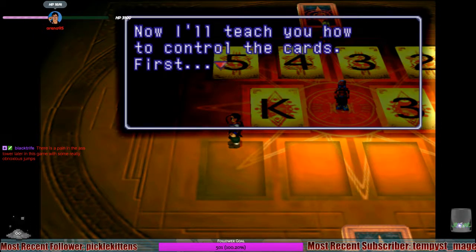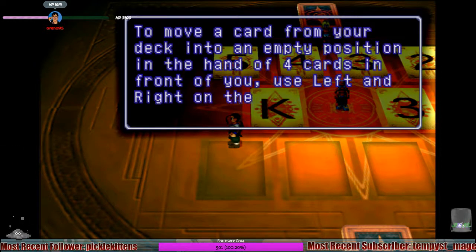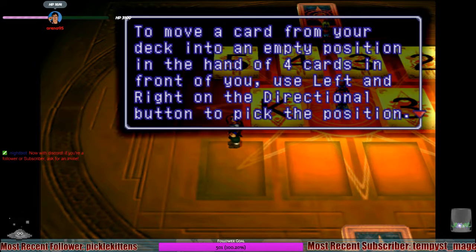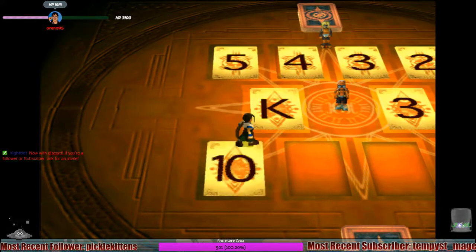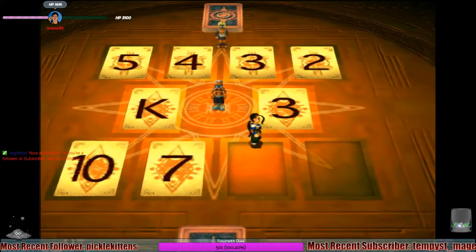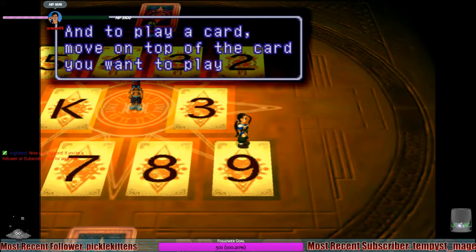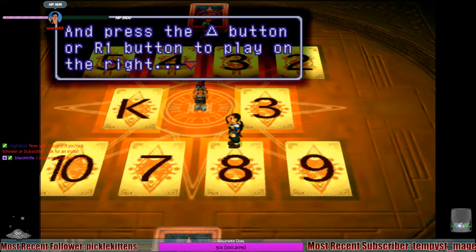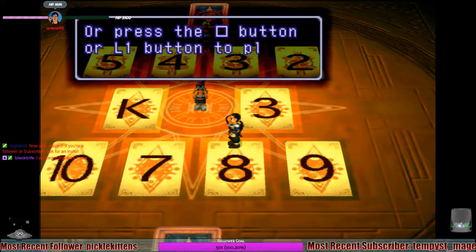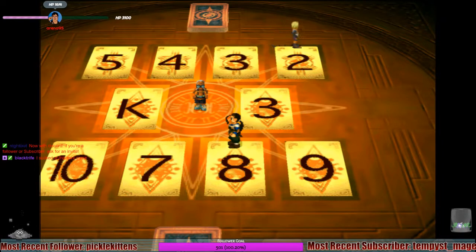Now I'll teach you how to control the cards. First, move a card from your deck to an empty position on the hand of 4 cards in front of you. Use the left and right directional buttons to pick the position. Then use the square, triangle, L1, or R1 buttons to place the card. To play the card, move on top of the card you want to play. And press the triangle button or R1 button. Or press the square button. Of course, your opponent is also playing cards.